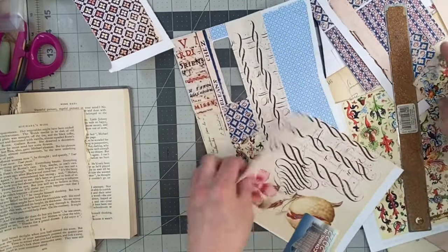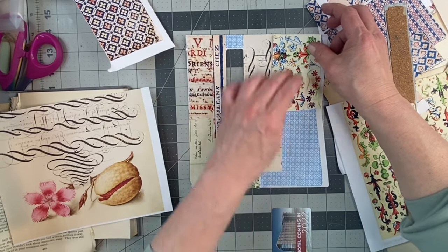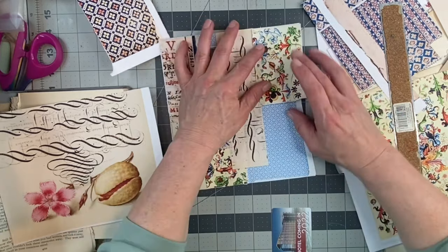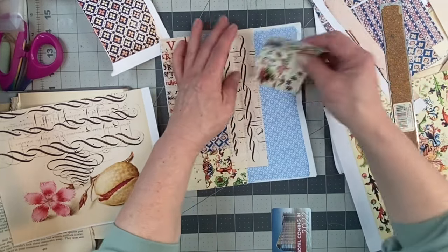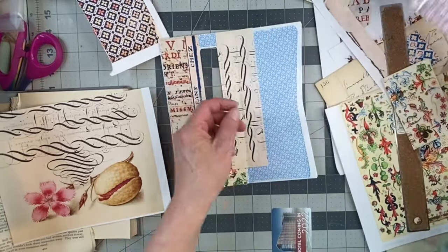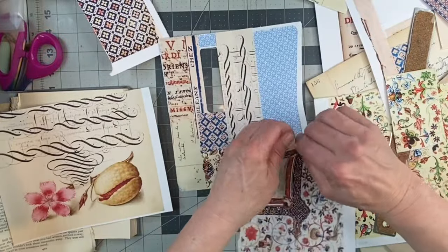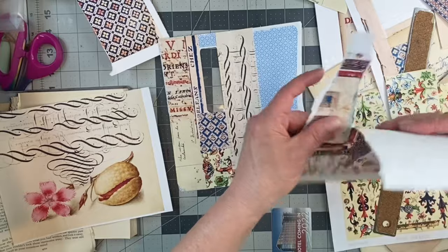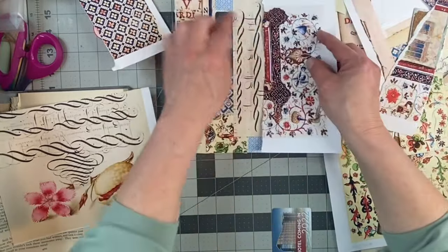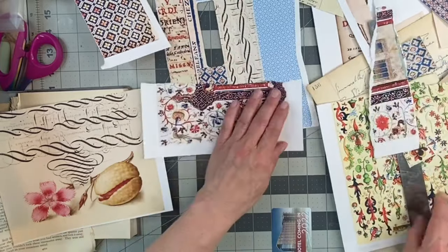Okay. Now, how about we put some of this over here, like that. We can go all the way up to the corner, and then I could just cut out what's there. I don't know if that piece is big enough, though. I don't want that piece. Let's see what else I got. Do this one. Let's see if the whole thing will come out. We could just leave this little piece at the bottom showing and maybe that piece up at the top. I like that. All right, let's take this off here.